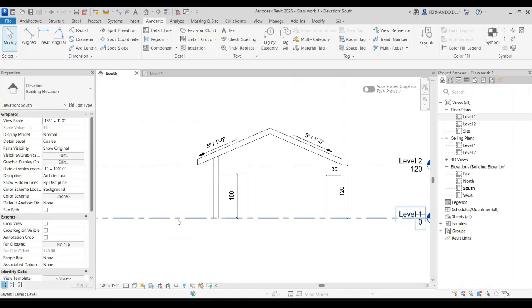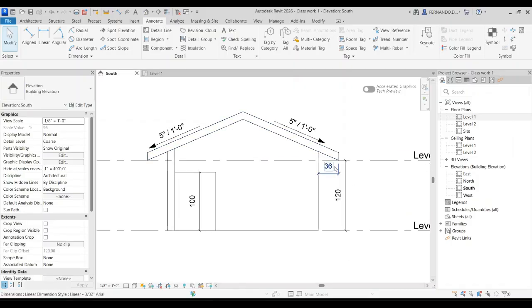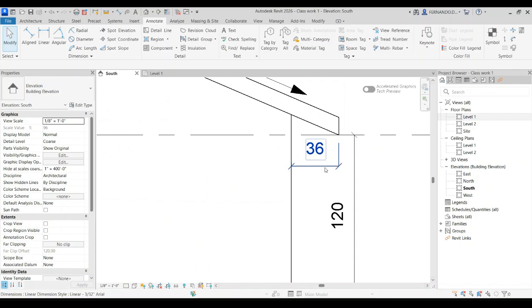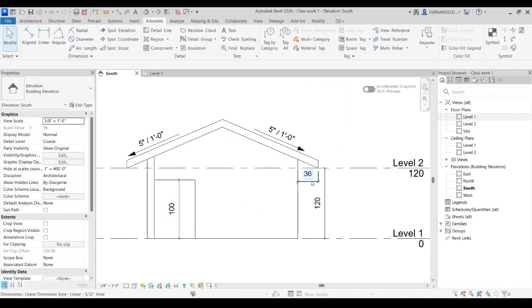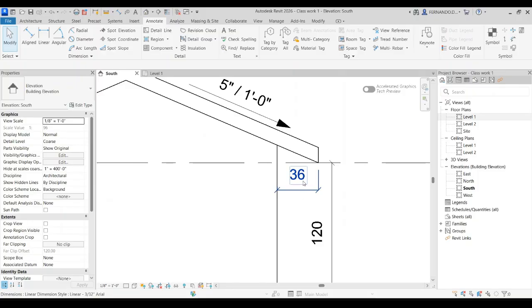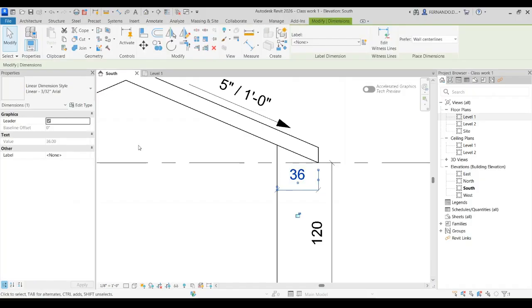Okay, what would I do? You have to do the same in the section. So if you change the style, it will be like this. If the dimensions, I don't mean that it's the case here, but if the font size is too big or too large, we can also change the text. We have the text size here, so we can make it smaller. If it's 3/32nd, we can make it 1/32nd, and it will be smaller. Probably this is too small.